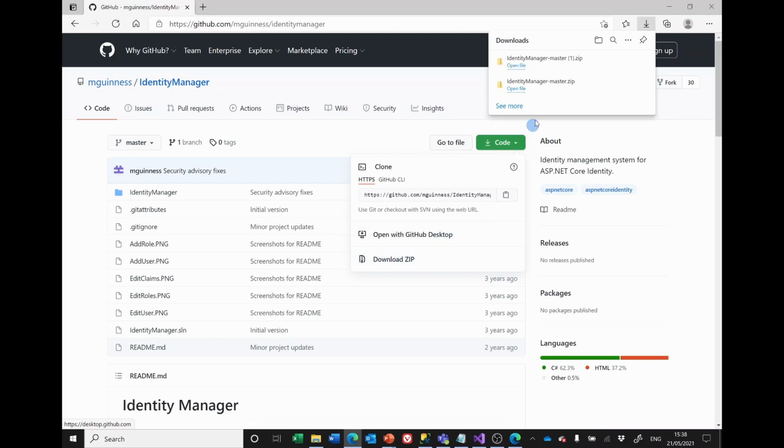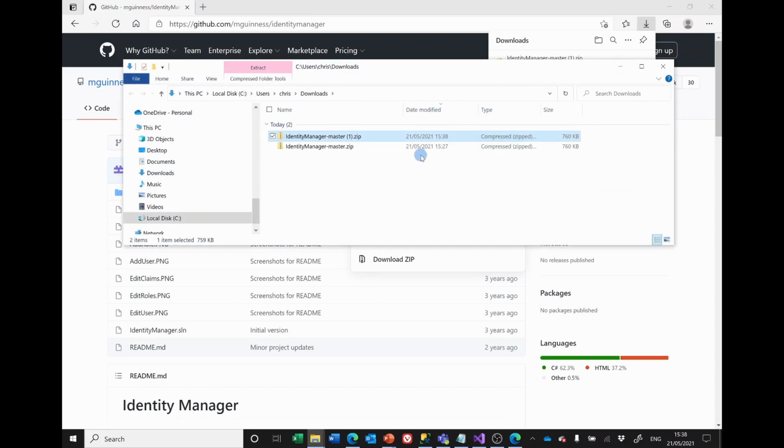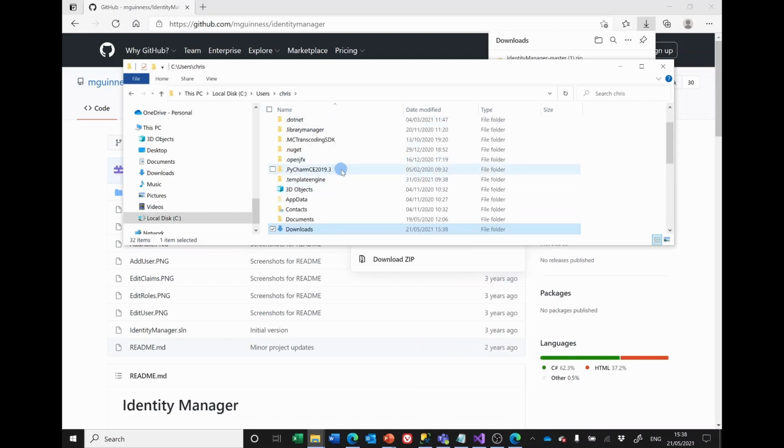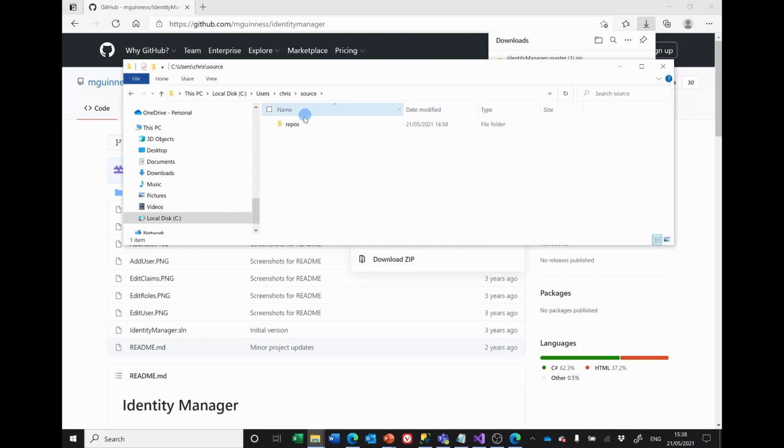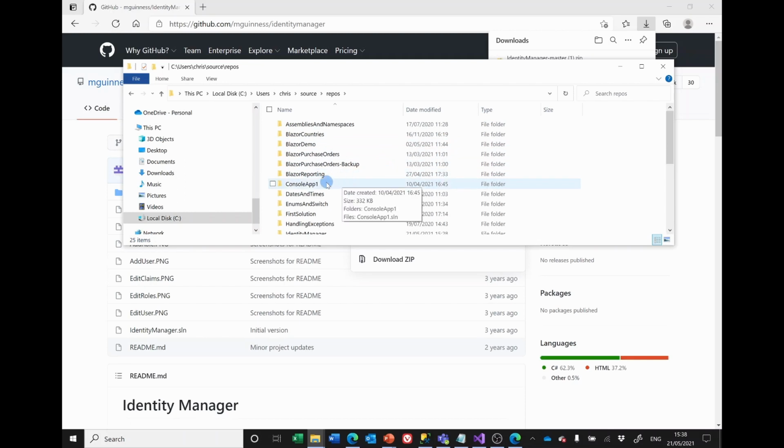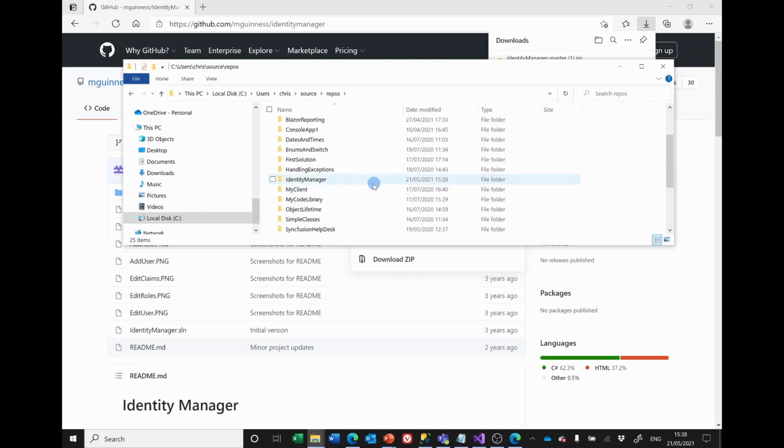As you can see, I've done this already. Then we'll open that, and I'm going to copy it into a separate location. It doesn't matter which one you copy. For me, it's source code or source repos, and I've already got a folder ready.